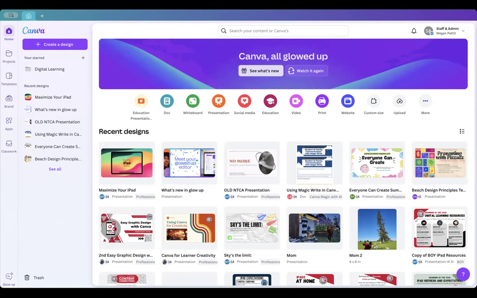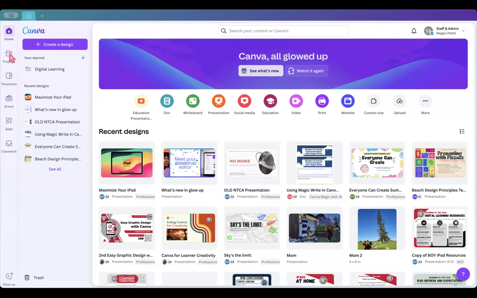When you log into Canva, you are going to see the most recent things you've been working on or anything that you have starred. So starring things is like making it a favorite. Over here on the left, you'll see your panel. So my home is going to show me recent things that I've made. I have options for creating new things here, or I can hit the create a design.